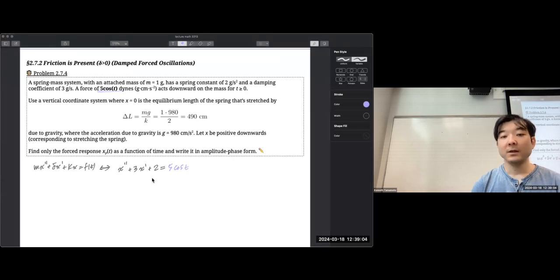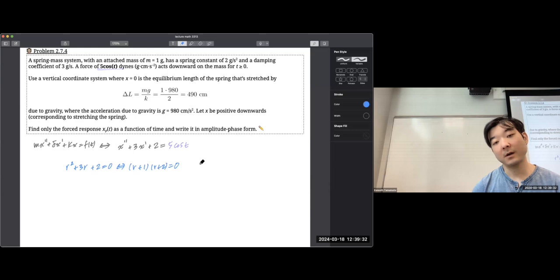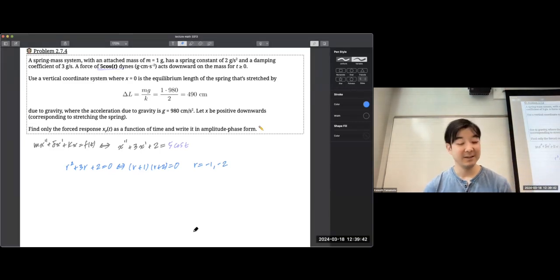And you can solve this, right? This is just a review, I guess. The only thing that's new is trying to take all this and put it into the right places in your equation. But if you want to find the homogeneous solution, you just do the characteristic equation. And this factors to r plus 1, r plus 2 equal to 0, which means that r is equal to -1 and -2. Okay, question, is this overdamped, underdamped, or critically damped?